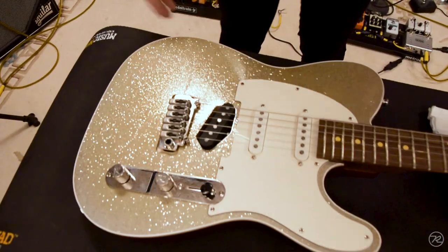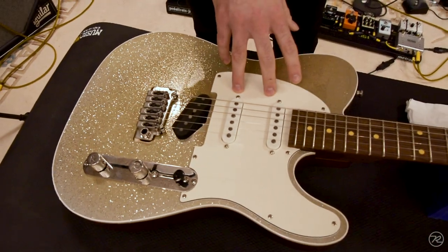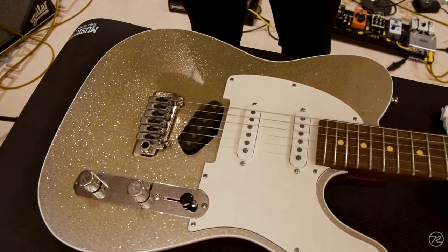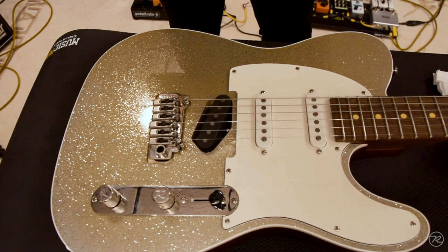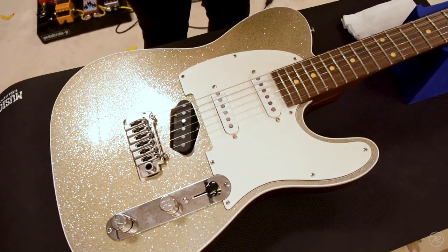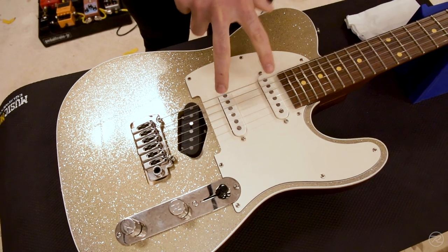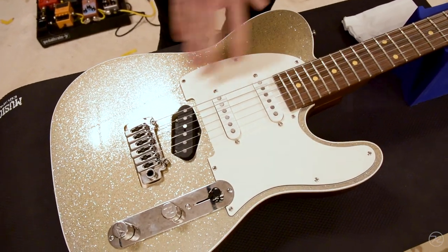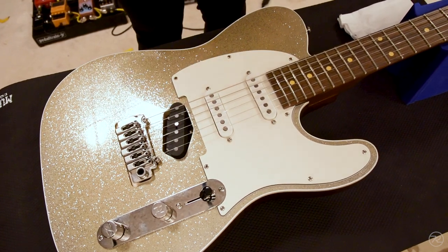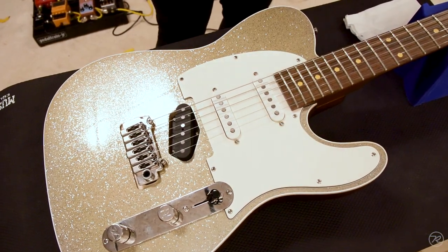Which leads us to the problem: how do we dispel that static? Jeff, if you follow us down here, we have an East Sider S. These have single coil pickups in the pickguard. East Siders are the ones where I get most of the emails about this problem. But Double Agents and any of our other guitars that have single coils mounted to the pickguard specifically — it has to do with grounds that are connected and everything. But I'm touching the pickguard and we're hearing pops through our amp.